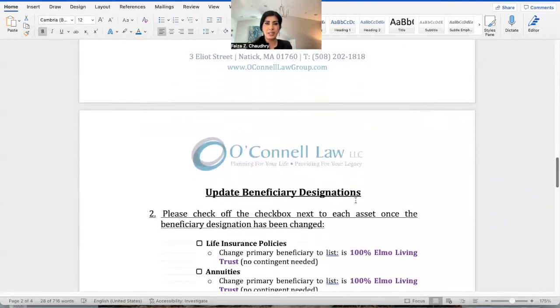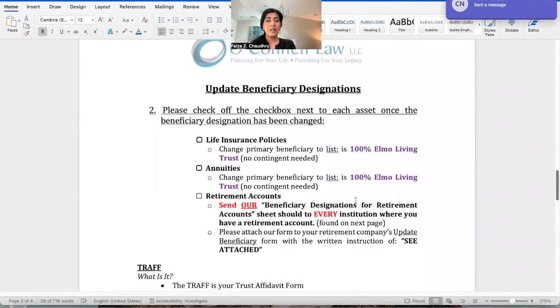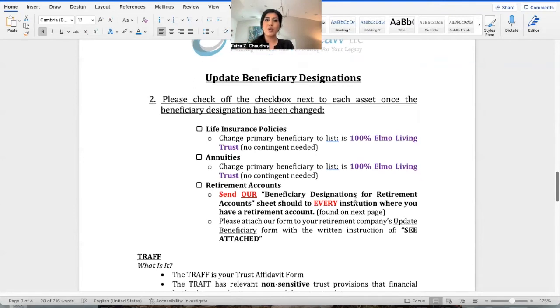All right, changing gears, moving on from bank accounts. Next, there are certain things that you will never, never, ever change ownership on because there are tax ramifications. I'm not going to bore you to death because this is not a tax class, but this is why we give these specific instructions to you. These are the three things that we want to make sure the beneficiaries get updated and align with your trust. One is life insurance policies.